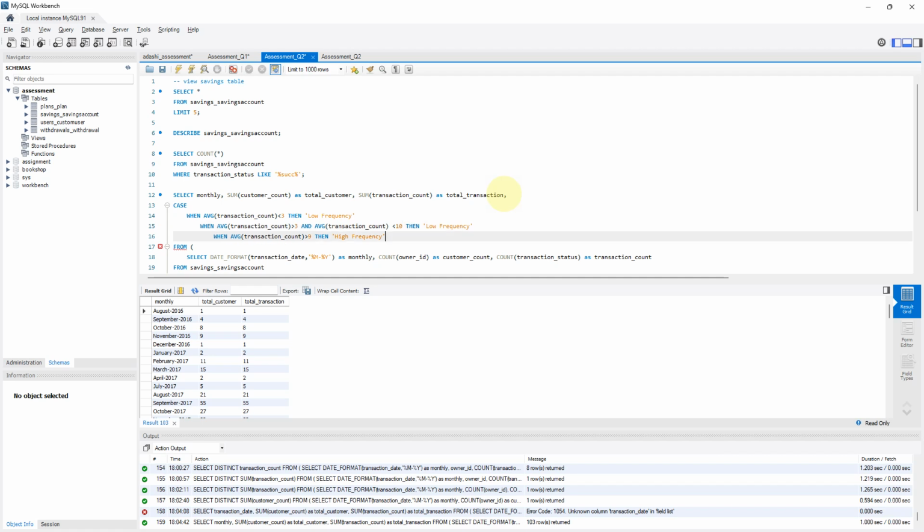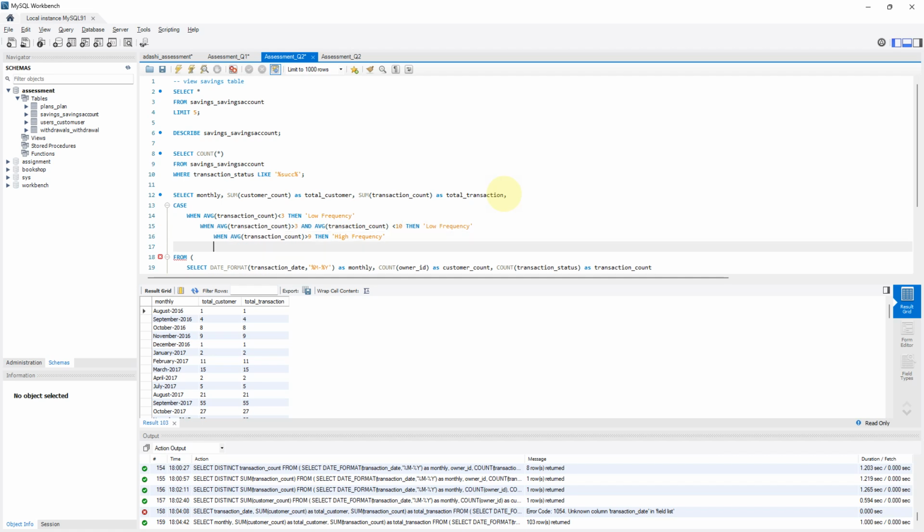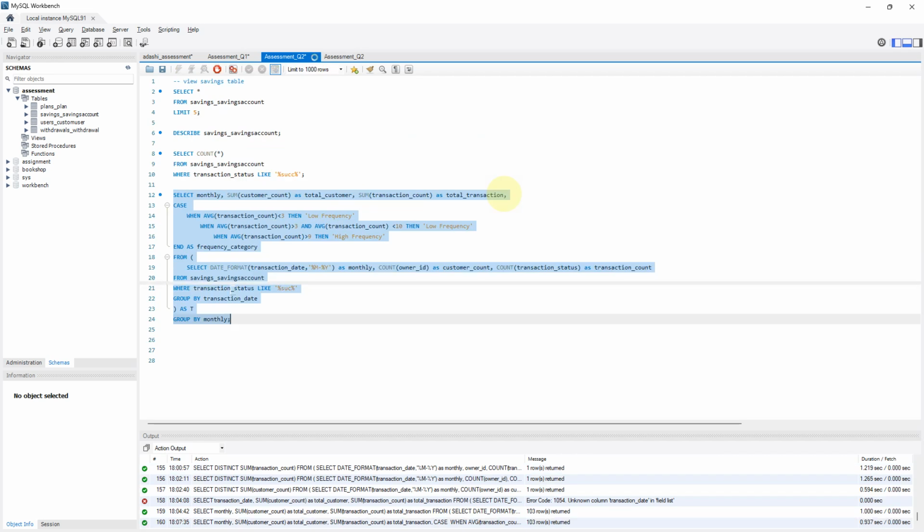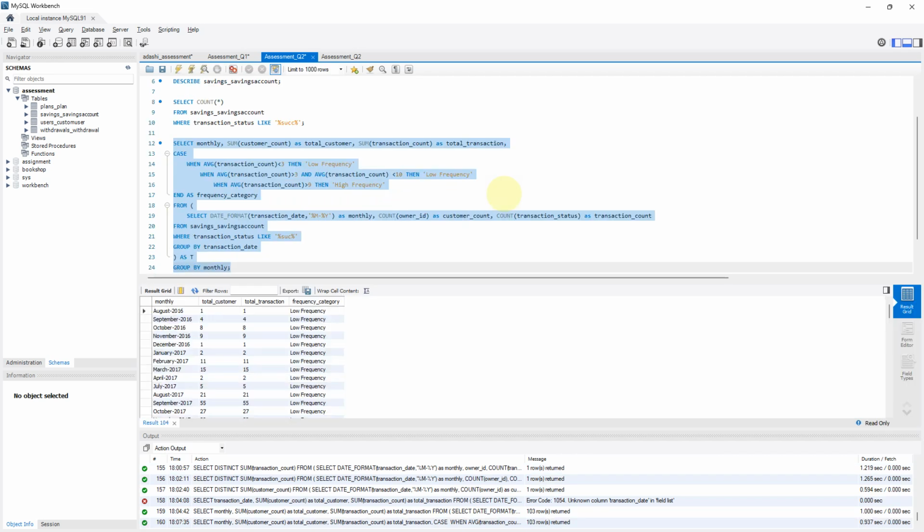It's just like the math of it, and I will then use end as I will then say frequency category. So let's see, and I'm still going to run it again. No errors, I guess. So I then have my frequency. So both these and these are just the same thing. I just wanted to do some kind of litmus test.